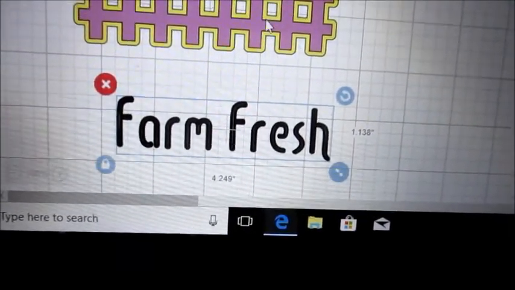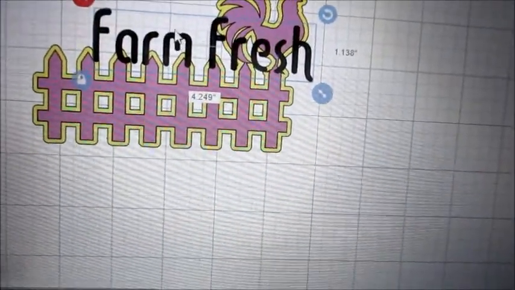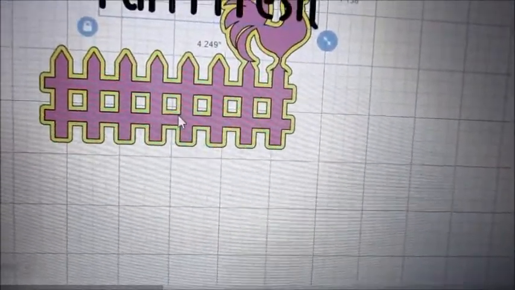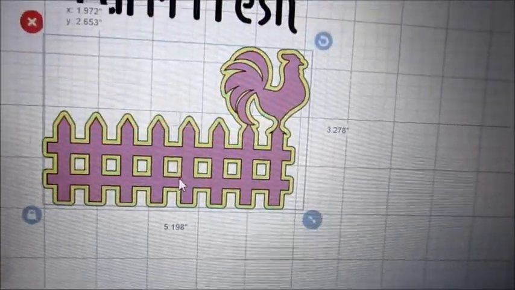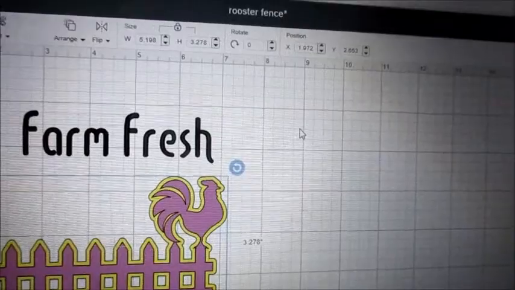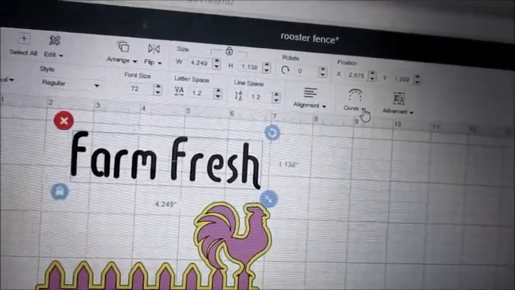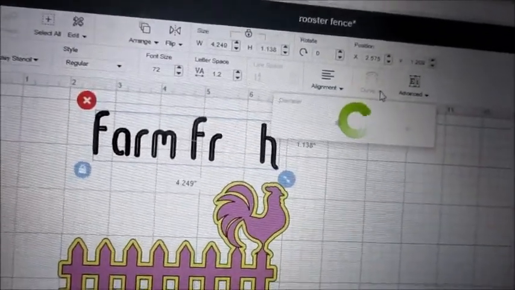I'm going to end up saying Farm Fresh eggs. I'm going to want to try and move this. I'm using my cursor to move it up, move the rooster down. And then I'm going to get back into Farm Fresh and I'm going to try and curve that because that's a very popular item for me if I can curve those letters.